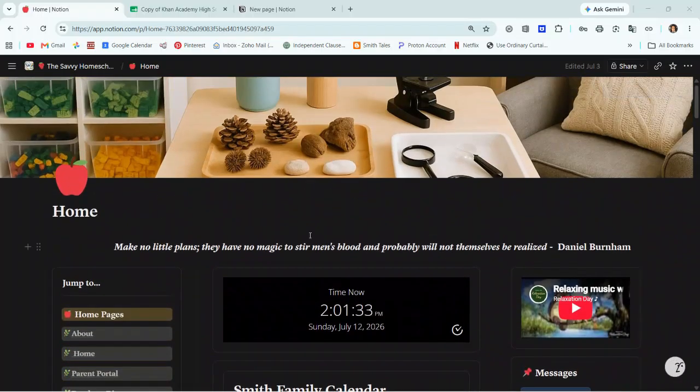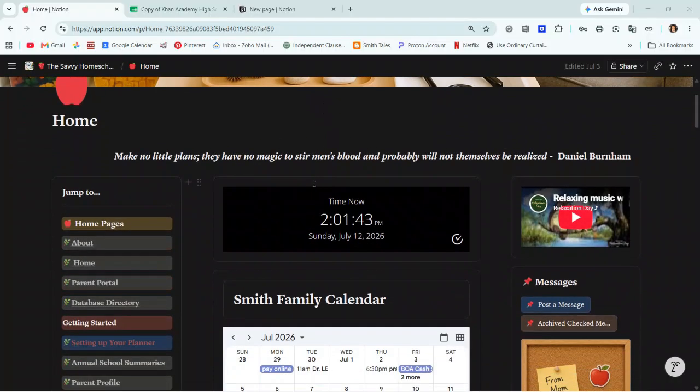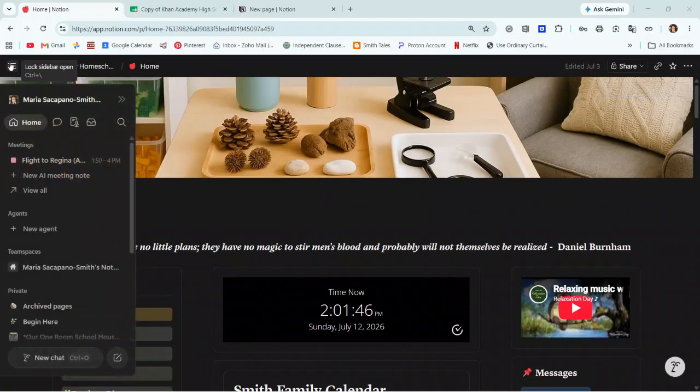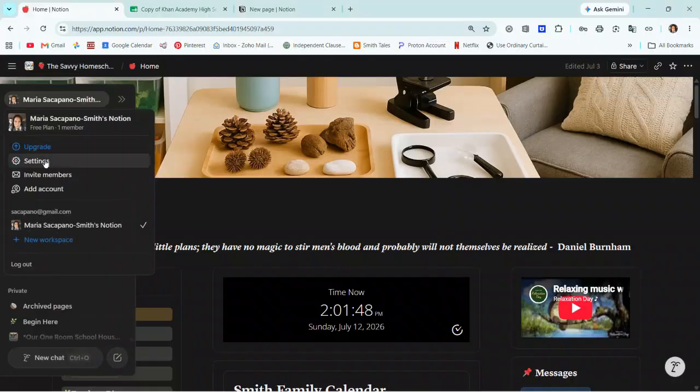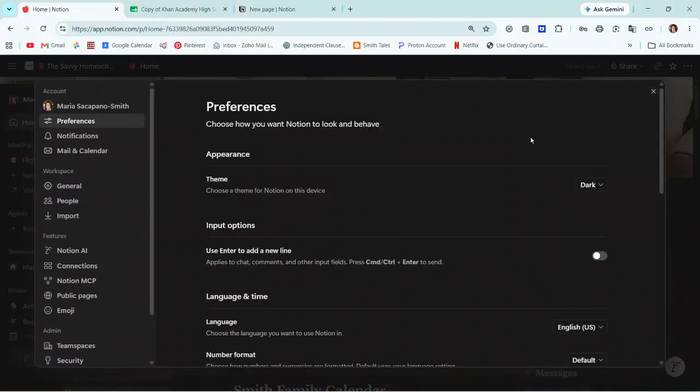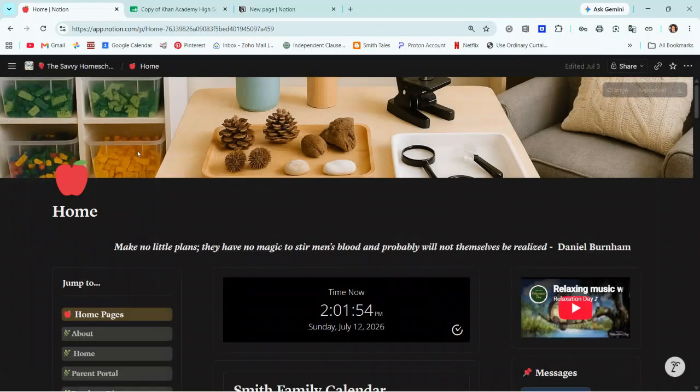Just to let you know, this is my own personal planner, and so it might look different than the planner template that you receive if you just purchase it. For one, it's black here, and the one that you get shows a white background. You can change that in settings right in here. You just have to go to settings and change the theme. So it's dark to light. Okay, so that's just a side note I wanted to put out there.